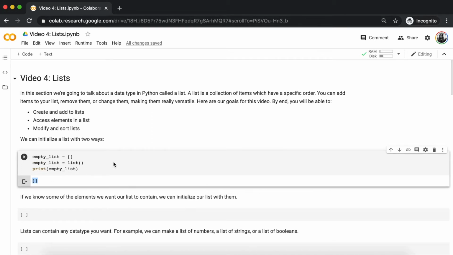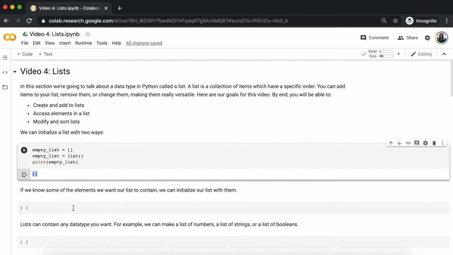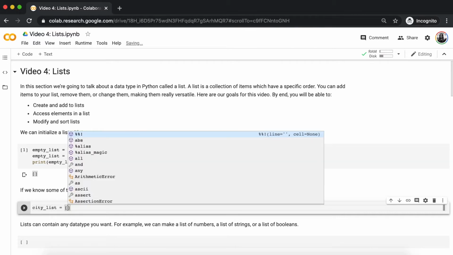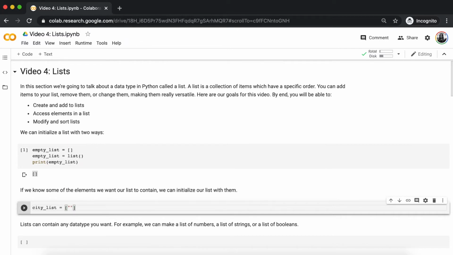Suppose we already know the elements that we want our list to contain, we can initialize our list with them from the beginning. So let's say I want to create a list that stores some cities in Canada. So I'm going to write our variable name, which is city_list, followed by the assignment operator and two square brackets. And in these square brackets, I'm going to write the elements of our list. So in double quotes, I'm going to write the first element, which is Toronto, followed by a comma.